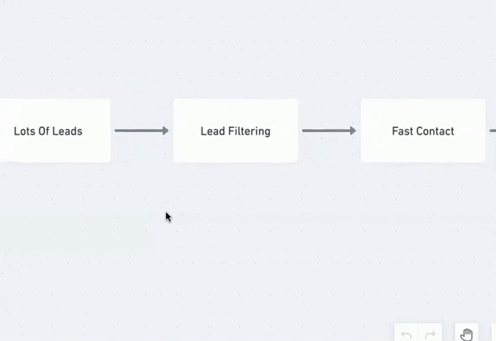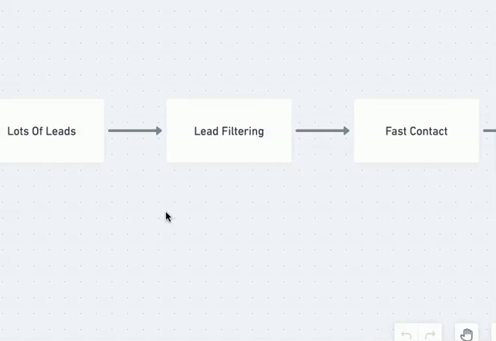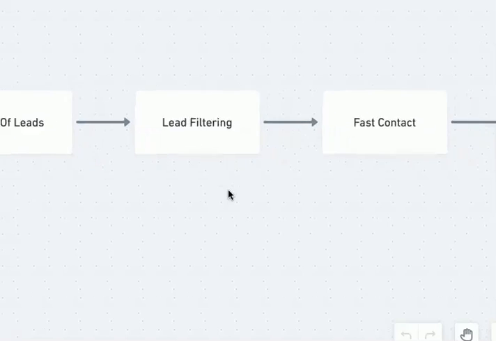After that process, we're going to then filter down all these leads to make sure we're only working with the best. So we're going to hop in there, make sure that we're not working with tire kickers. We're working with all the people who have high buyer intent and are ready to take action right now. There are lots of ways you can do this. You can do this manually, or you can use a very intelligent CRM to do this for you automatically, right?